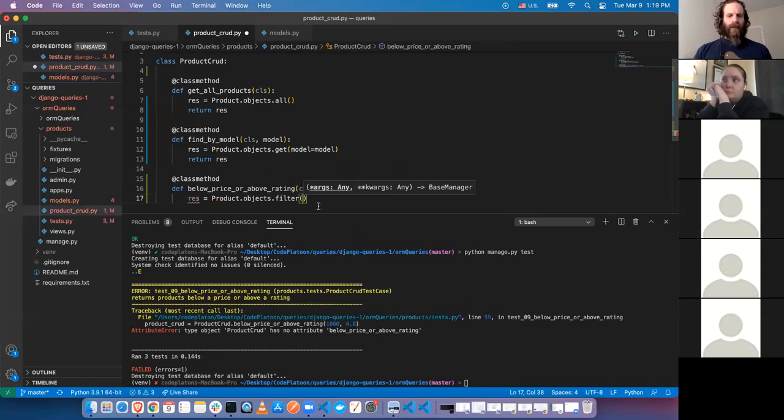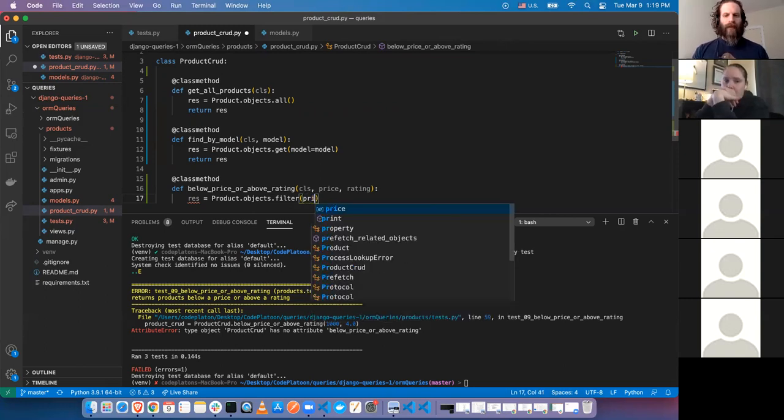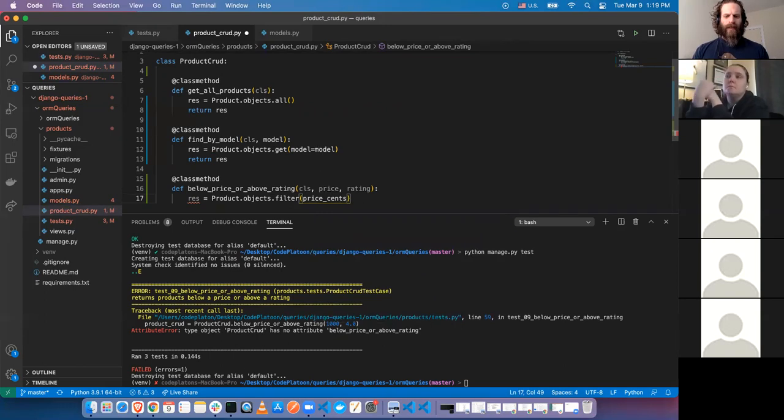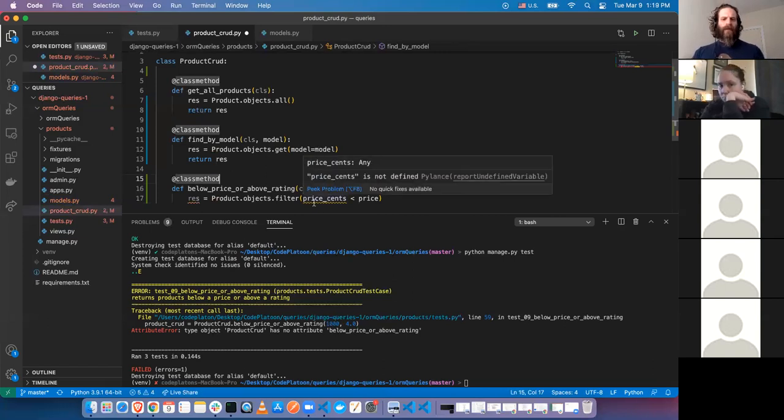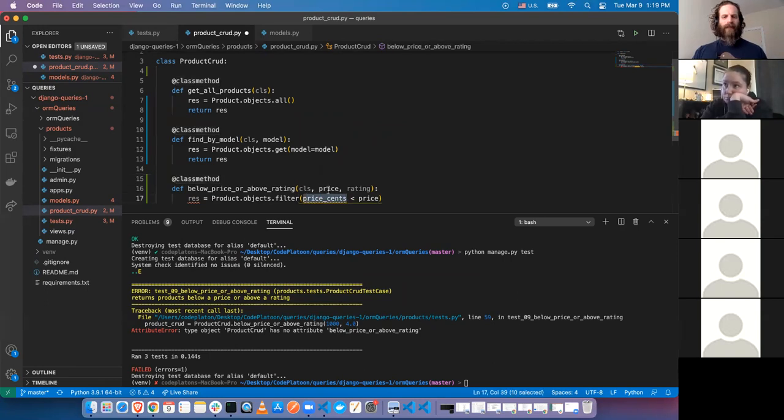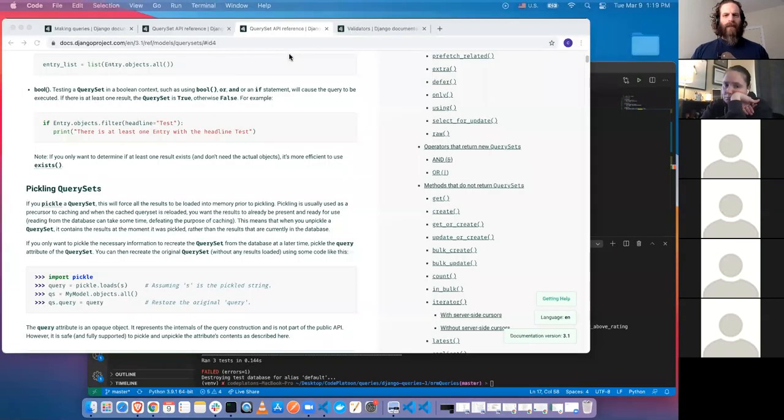And what we want to do is price cents, let's say, less than price. This may not be the correct syntax, but what we want to do is look up everything and see if this particular value is less than this. So this, in fact, won't work, but we can see how we do that.